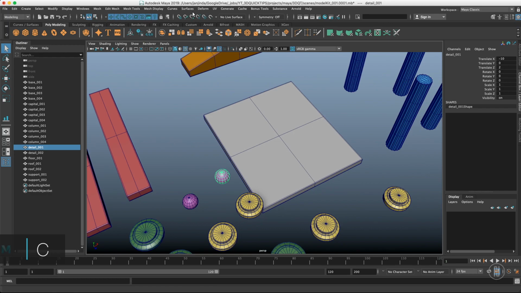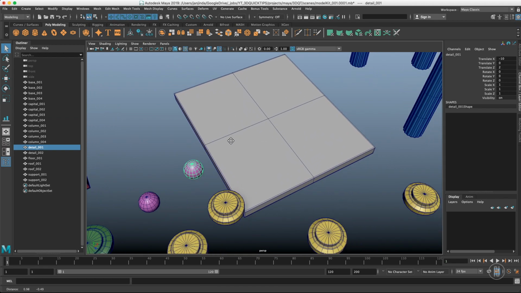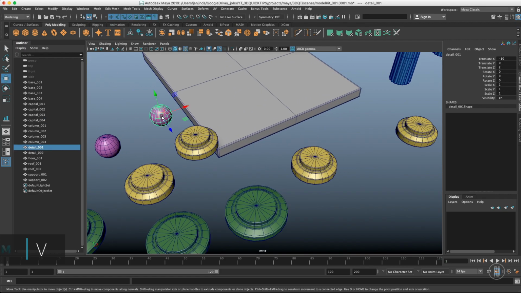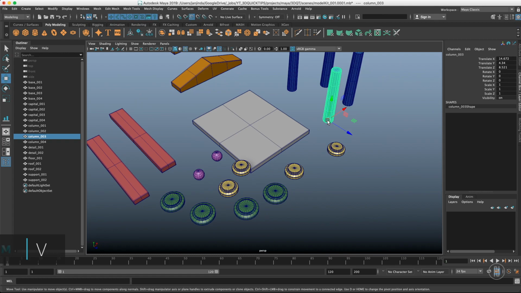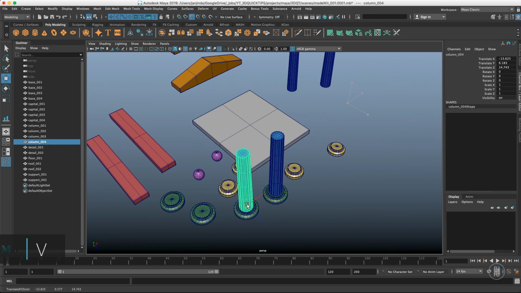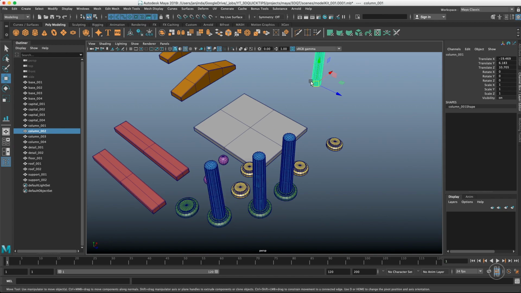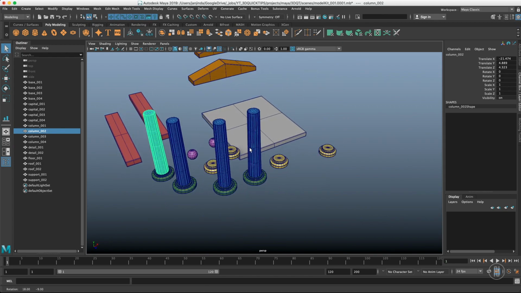And the last one I'm using quite often is a point snap, and the shortcut for that is V, and I can snap to vertex. So if I select sphere and press V and hold it, it starts to snap to vertices, points. It's super useful. I'm using it all the time. So we can once again start assembling this piece together by holding V and snapping to this vertex on the base of the column, and we start to assemble this.